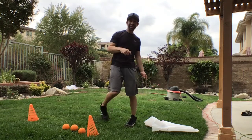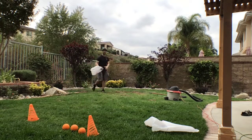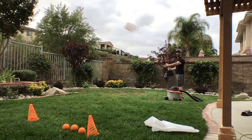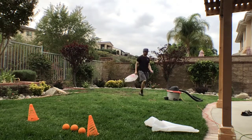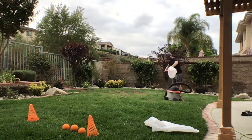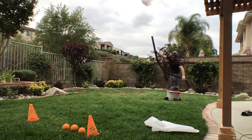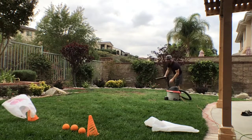There are a couple of other fun ways you can launch it. Why is there a vacuum cleaner out there? I'll show you that in a minute. Another way is with the broom — just get your bag, put it on top of a broomstick like this, raise it up as high as you can, and try to get some air in it. You'll notice that time it's floating pretty well, so this might be a good method. But by far the most fun way is if you have a shop vac or a blower — you can put some air into it. You do have to set it to blow though; if it's a regular vacuum cleaner it's not going to work. Then you just turn it on and you can keep the ghost up in the air.